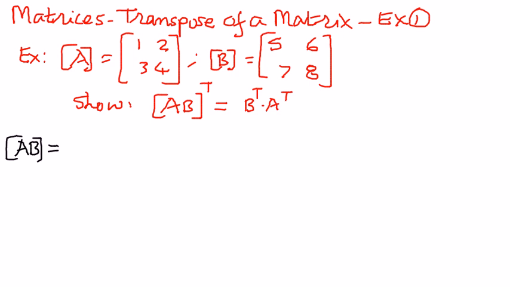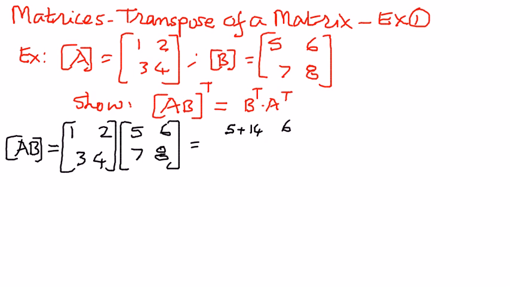To find that, we're going to write this one out in this manner: 1, 2, 3, 4. We take the first matrix and multiply it to the second matrix: 5, 6, 7, 8. When we do that, this is what we get. 1 times 5 is 5, 2 times 7 is 14. 1 times 6 is 6, and then 2 times 8 is 16. 3 times 5 is 15, and then 4 times 7 is 28.